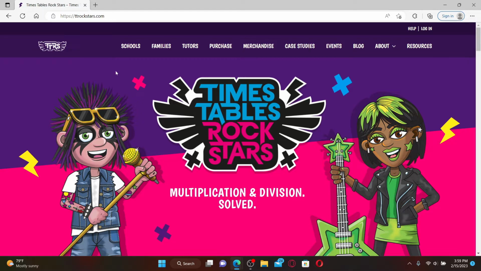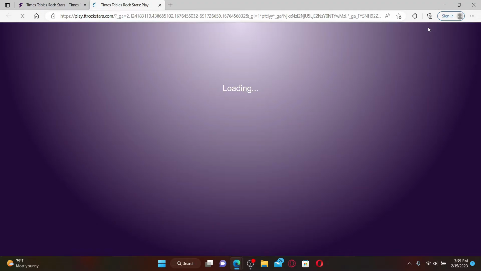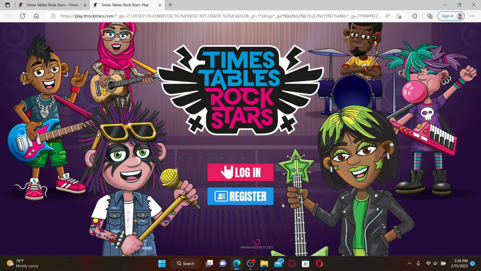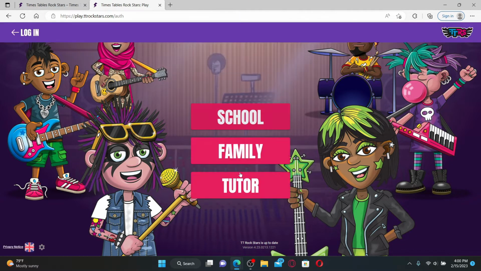Once you end up on the official webpage, click the login button at the top right hand corner in order to log into your account. On the next page, if you don't have an account yet, click on the register button and follow the registration process till the end. Once you create an account, you can easily log in whenever you want by clicking on this login link from this page.